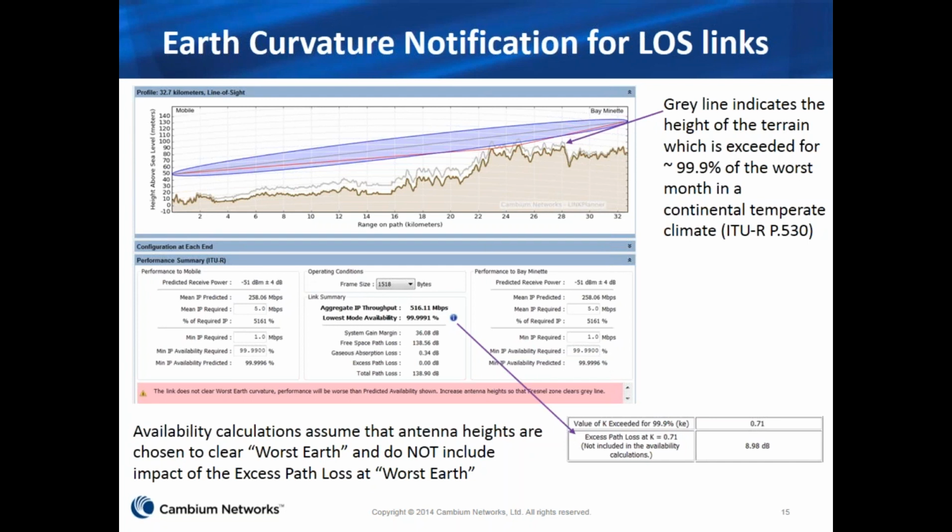So you've got to be a little bit careful about how you read the availability figures if you haven't ensured you've cleared worst earth. Now, that's why when it looks like you're designing a line of sight link, we've added this warning just to provide a little bit extra information to make you think about whether or not you've got the antenna heights right.